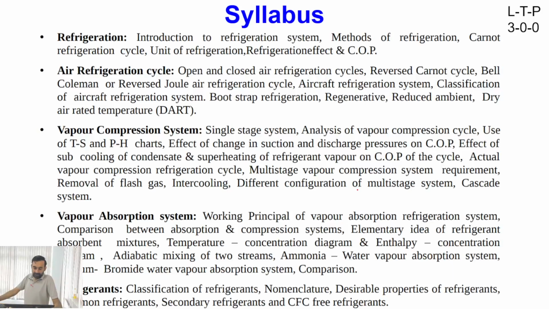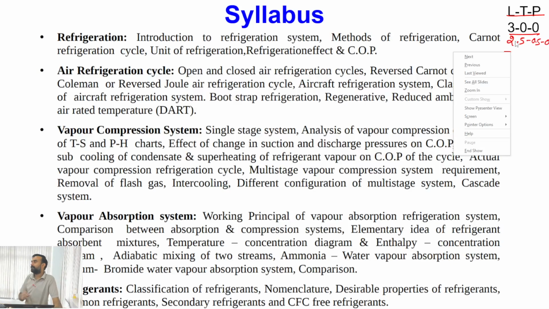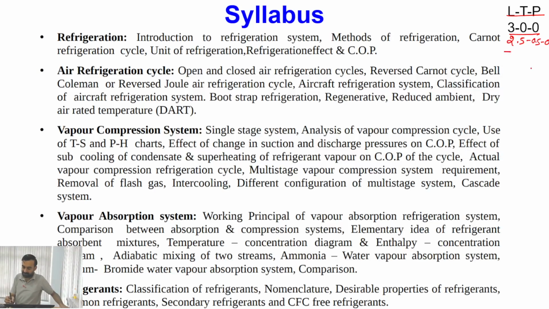Now let's talk about the syllabus for the course. So in this particular course, if we go with the LTP scheme, as per the course module it is 300. But what I will do, I will try to follow over here 2.5.50. As per the syllabus, it is proposed that there will be 3 lectures, no tutorial and no lab.